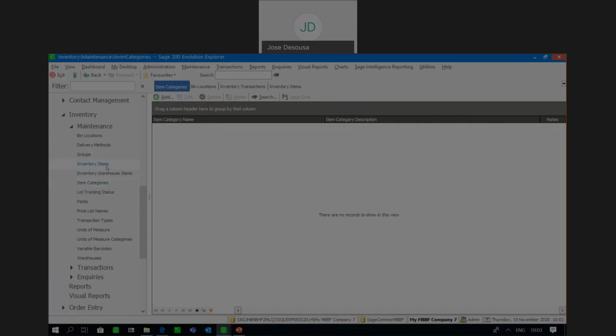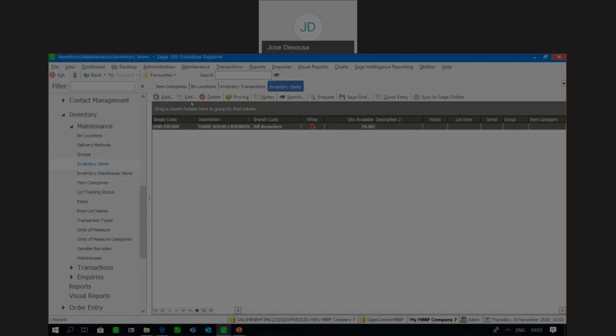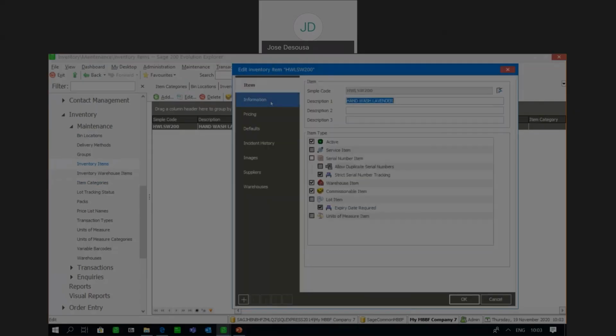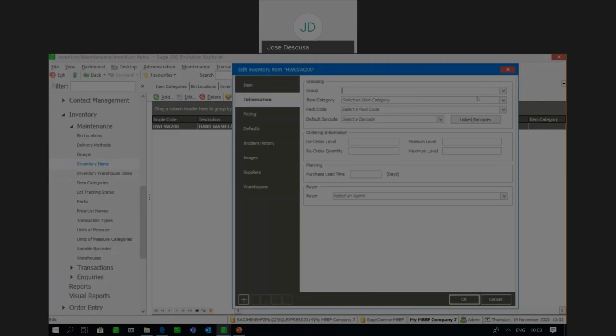And if you go to, for example, inventory items, edit the item, and under the information tab, you've got that item category, and that information will then appear there. So just remember that bin locations upon upgrading form part of item categories, and they will be available in this particular field within your stock items.